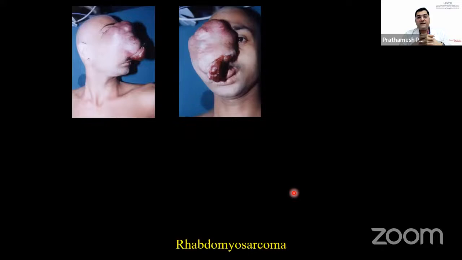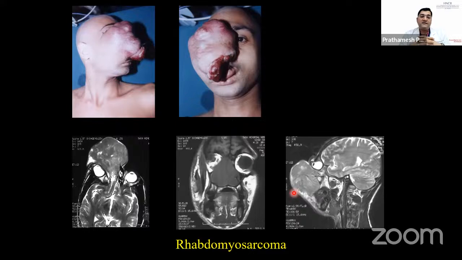Very often we are seen with, in this case, a rhabdomyosarcoma which was resistant to chemotherapy and was sent to us for opinion. On the first sight, this looks like an inoperable disease. But when you do the scan, you realize that this was entirely a subcranial pathology and it was hanging from the nose out.